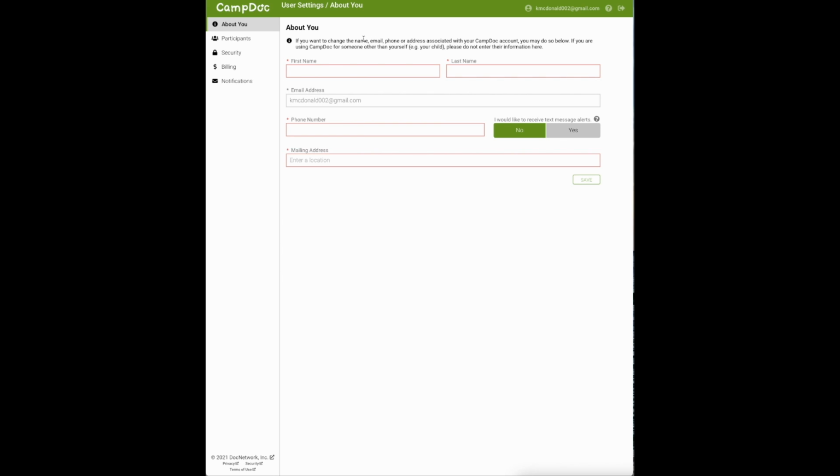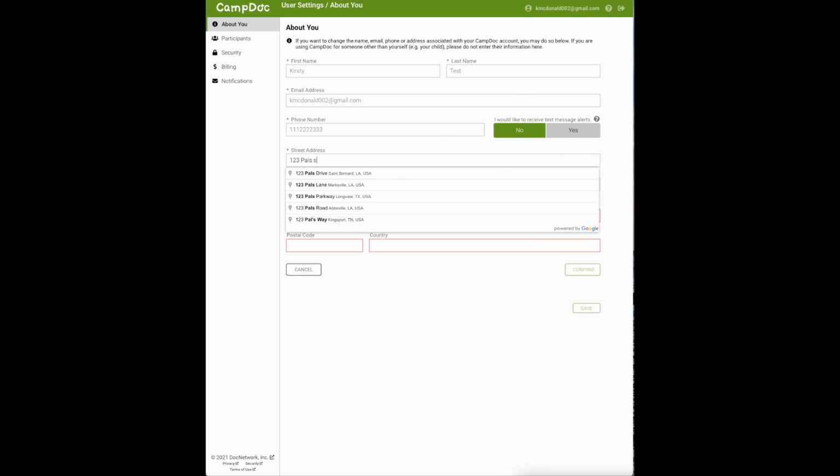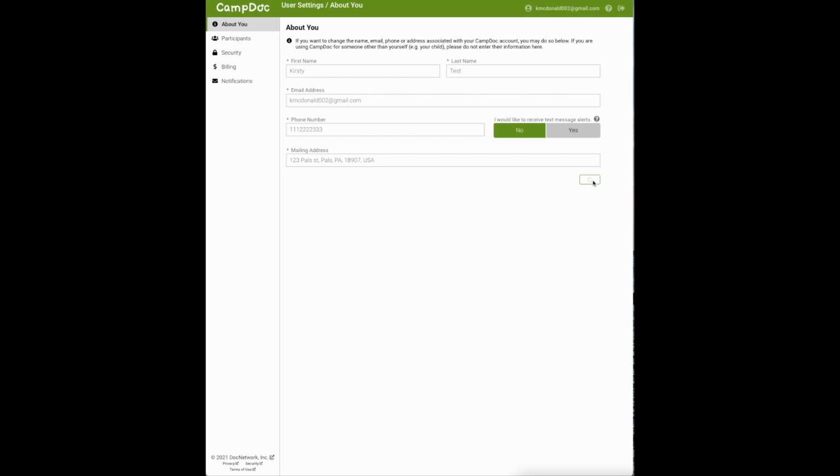You'll put the name and address of the account holder in here. And then confirm and save.